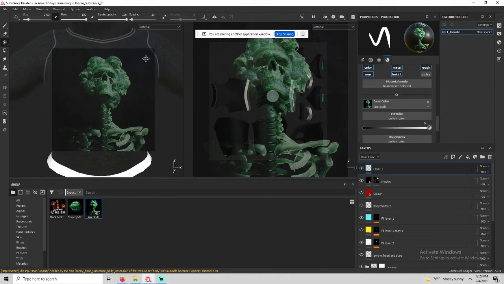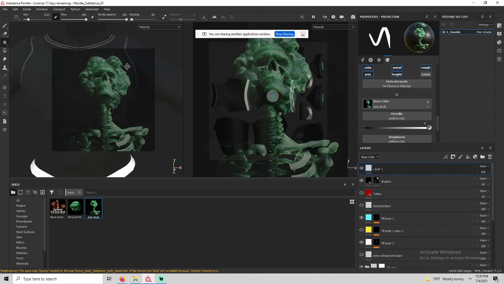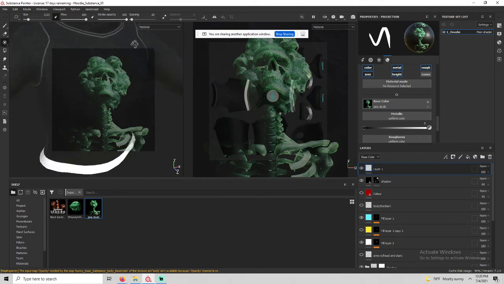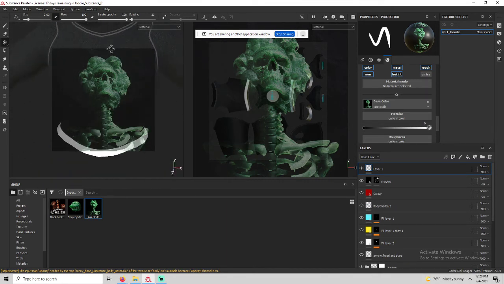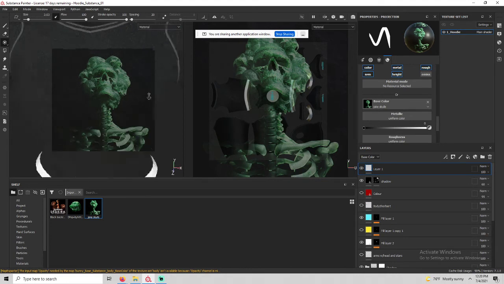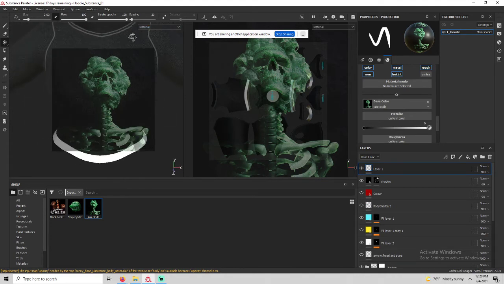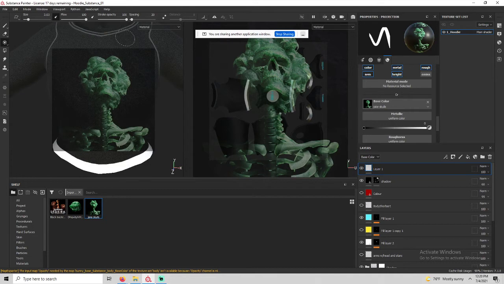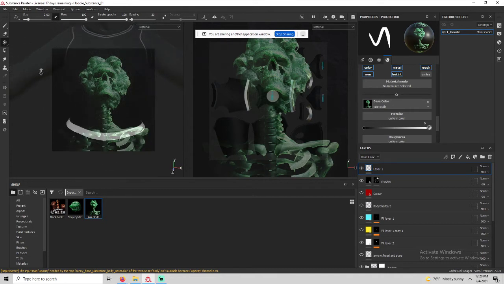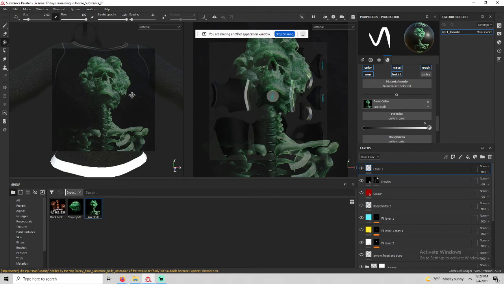What you can do with the Alt key, you're going to hold that down, and Alt and middle mouse button will bring you around. Alt plus the right mouse button will help you rotate, and then Alt plus the left mouse button helps you rotate. Always mix those two up. Alt plus the right helps you go farther back, but keyboard shortcuts are hard to explain. It's basically just muscle memory, so I could tell you about them all day, but it's not going to make a difference till you press the wrong one a dozen times and you finally drill it into your own head.